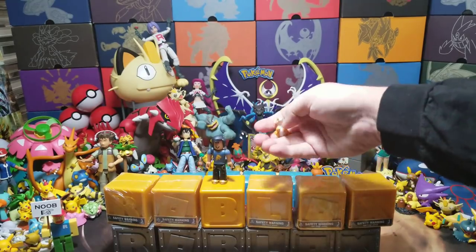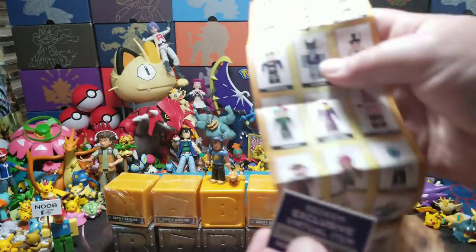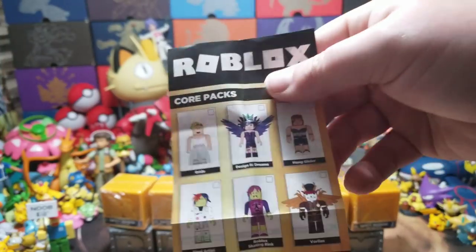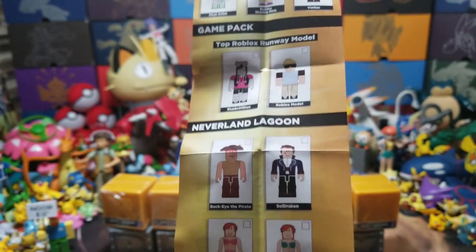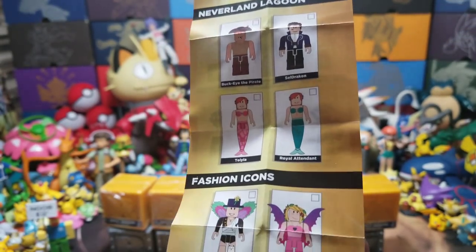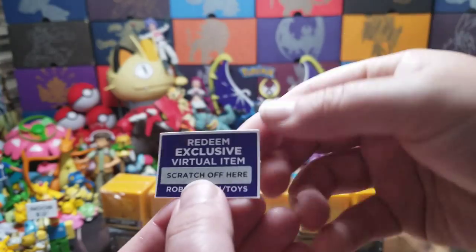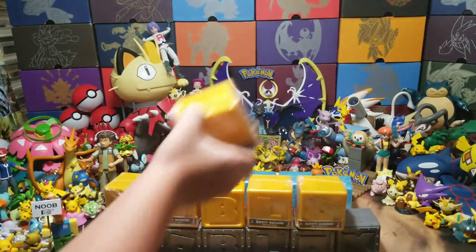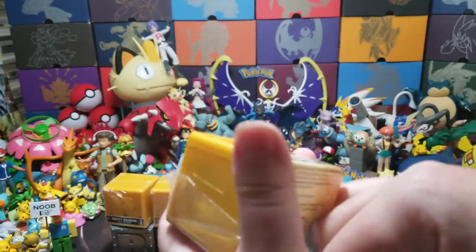Who knows what the other accessories could possibly be? Code. And then every mystery cube you open, it'll come with a little checklist. So this is the checklist that came inside that one. And then it also shows you some core packs, which is like singles, not mystery. Some game packs, the Neverland Lagoon. Ooh, we got to do a review on that one. Fashion icons. All right. And then it comes with this little virtual item. You scratch off here and then you redeem it online. Who knows what you get out of that? You still haven't redeemed any of them. You ready for the X? Yep. All right. Monster, have you seen what the accessories are for these?